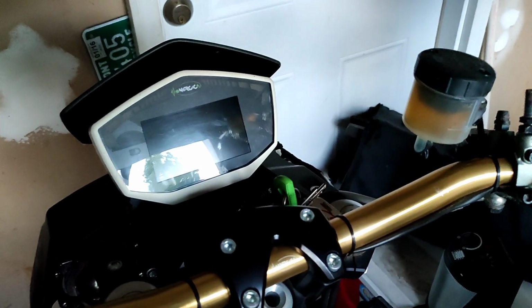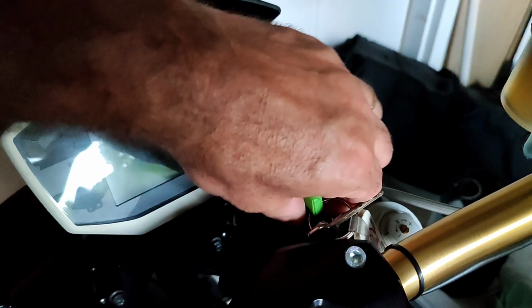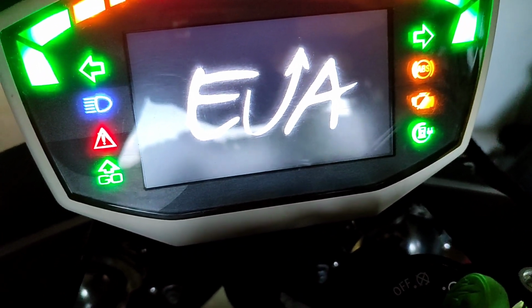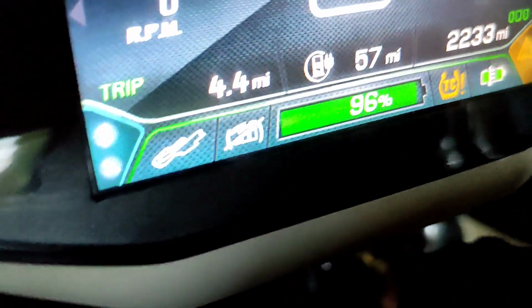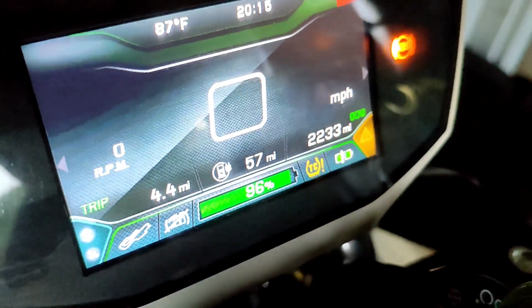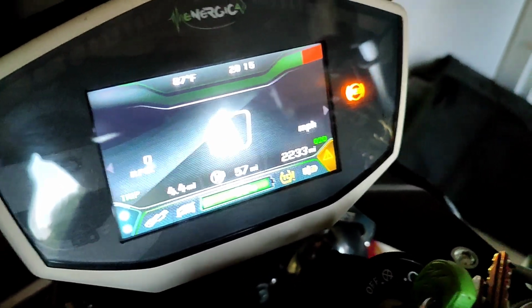All right, guys, so we're back at the house, and I went ahead and plugged it into the charger, and I let it sit, and I knew as soon as I plugged it in what was going on. Everything was working fine. Since it had that DC charge and some juice in it, now all of a sudden at home it charged up fine. So we're at 96%. I've been trying to mess with the menu and stuff, so it lost a couple percentage there. But I was able to plug it in at the house and it charged up with no issues. So I guess it was just too low.